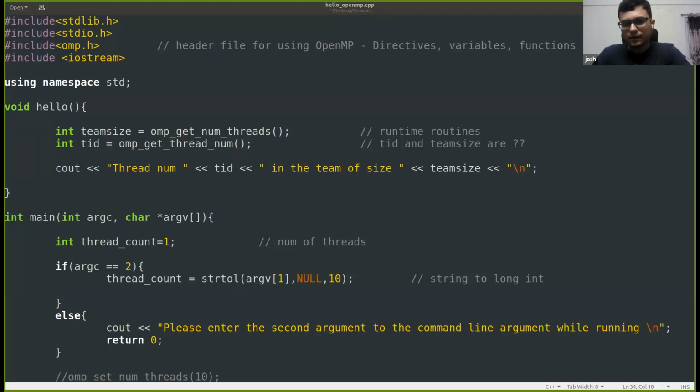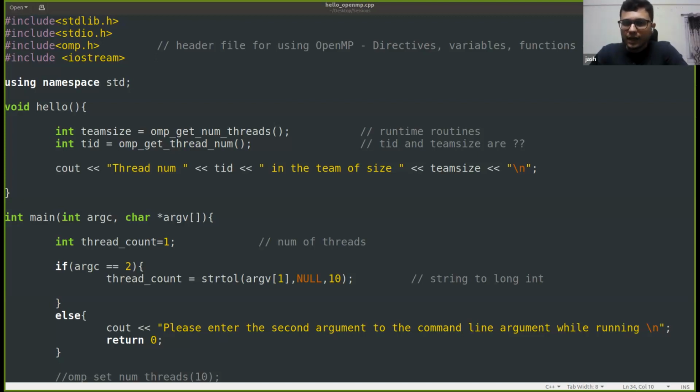Let us run this using our standard G++ compiler. I'm using -Wall for warnings, so you can remove this. -Wall will give all the warnings that are given by the compiler. The -fopenmp flag is very much needed because we have this pragma based code, right? So we'll need this -fopenmp flag.